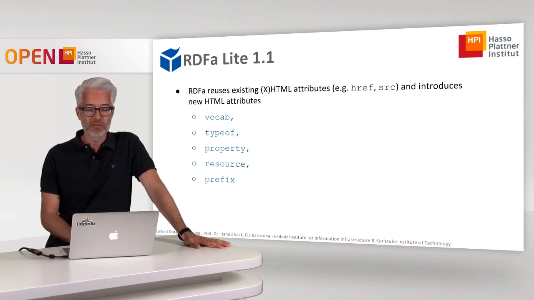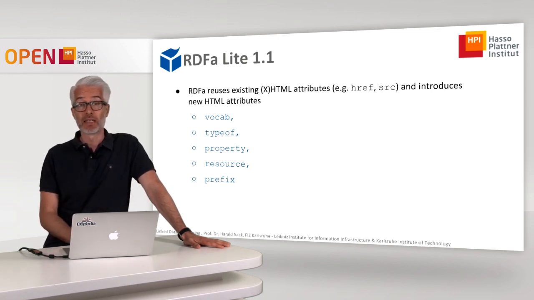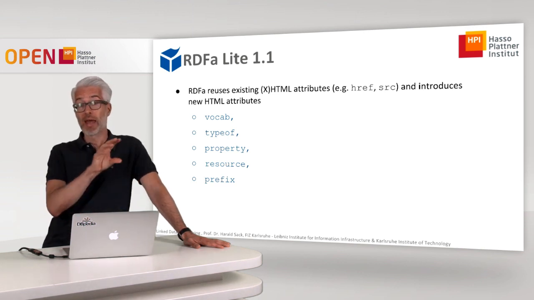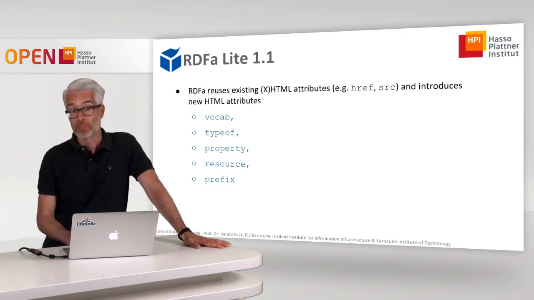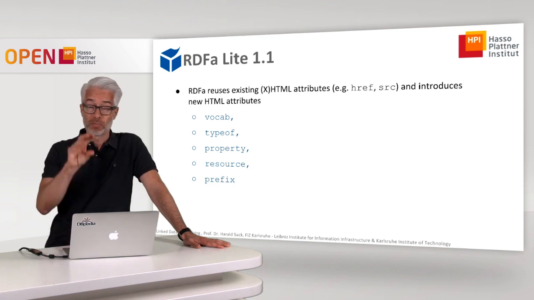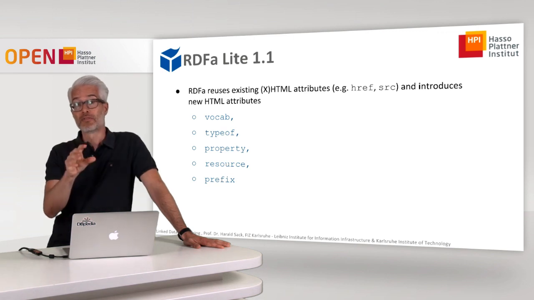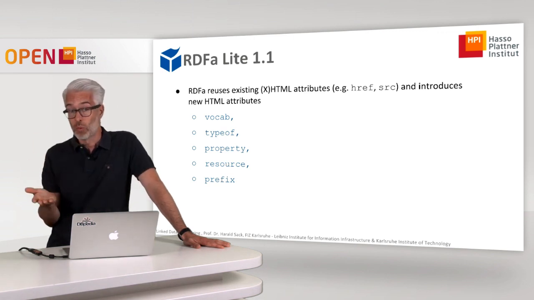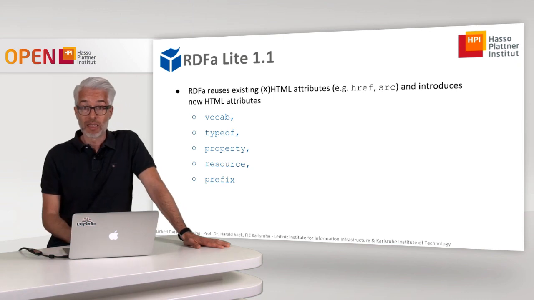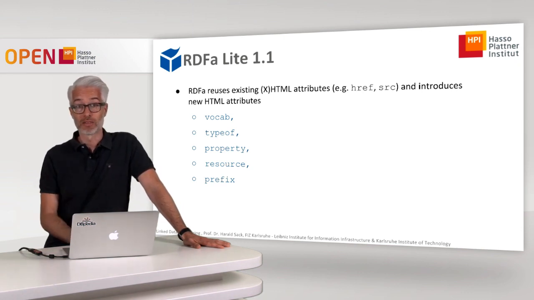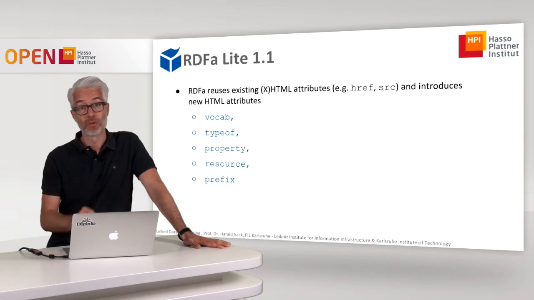So, which kind of attributes are used? For example, href and src are usually used in the same sense as in HTML to denote a URI. For example, you know the anchor tag a. There, href is used as a reference hyperlink, and in the same way it is also used in RDFa. And you maybe know the img element in HTML. In the img element, you can give the URI of an image with the help of the src attribute, and in the same way, the src attribute is also used in RDFa. Therefore, you avoid clashes here.